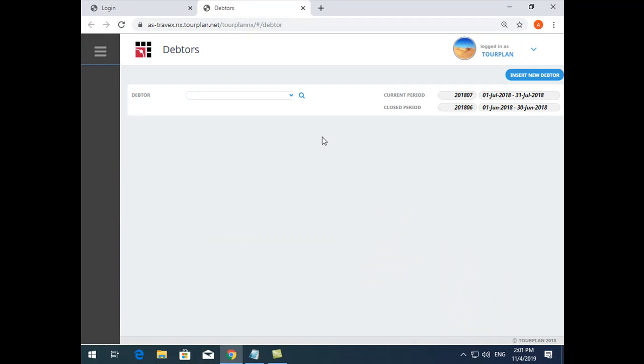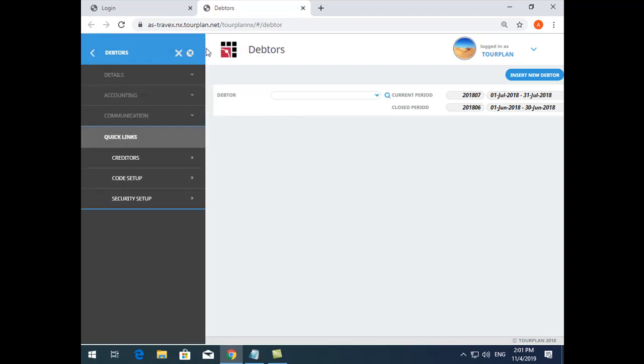You'll need to create all the agents in your system first before you can create the bookings. Because tomorrow or Wednesday we need to try to create a simple booking, so we need to enter the agents first. You will see this interface is quite similar. In the debtors module, you still see a financials period on the left-hand side, and you won't be able to click anything before you select an agent. In the drop-down, you will see whatever agents have been created. So I will insert a new debtor here.